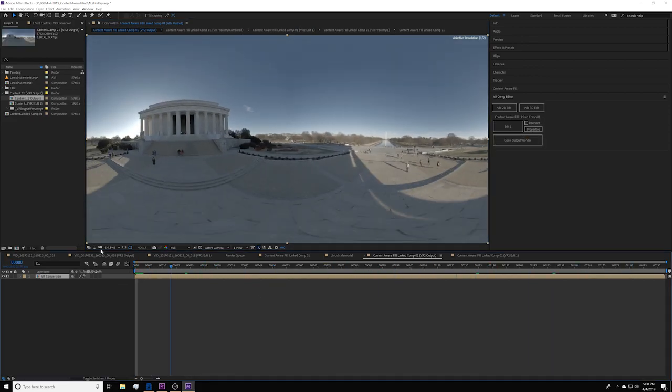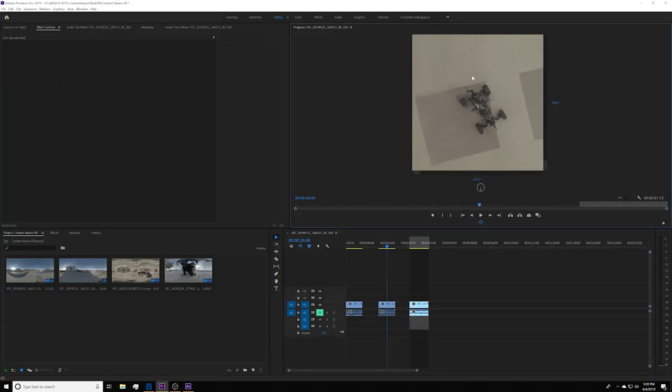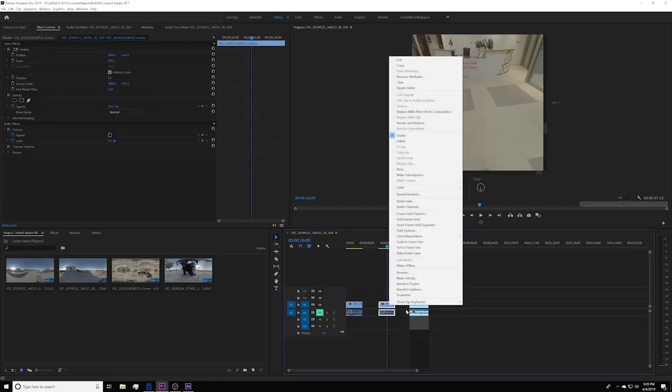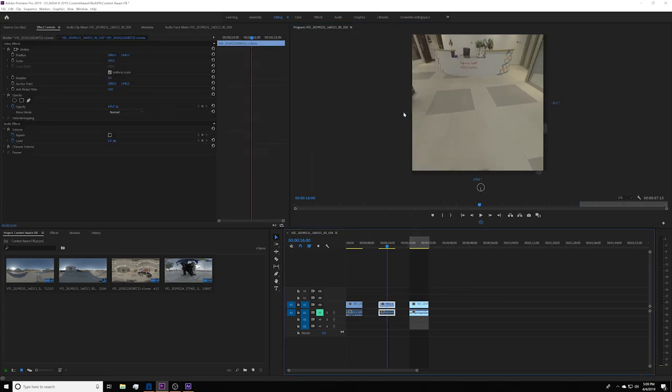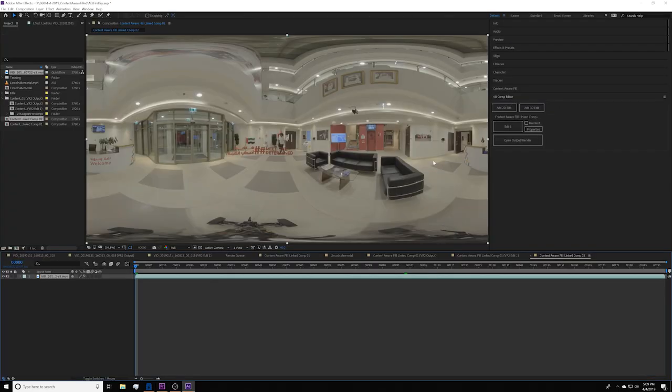And you just go ahead and render this out, then you're done. Okay, now next, look at the pretty complicated rover shot right here. See if you can handle that. Go ahead, again, replace with After Effects composition. Okay, go ahead and same idea.